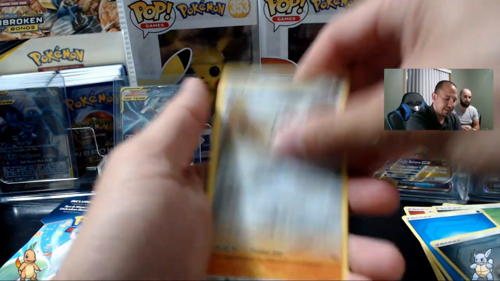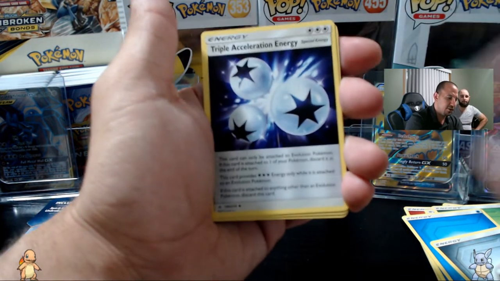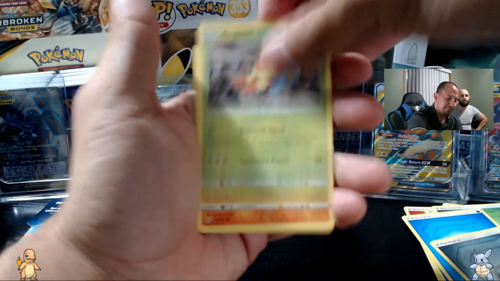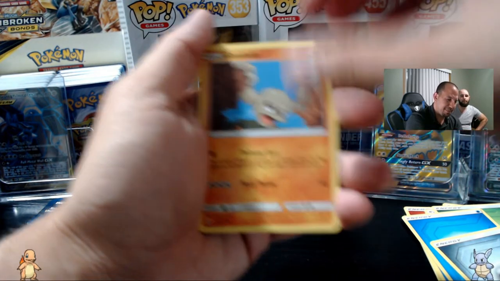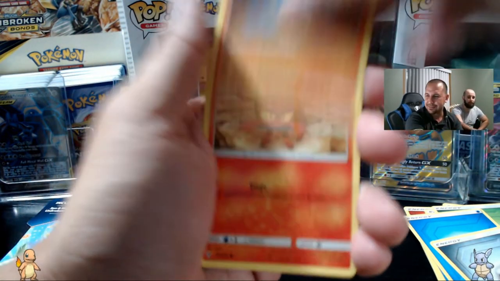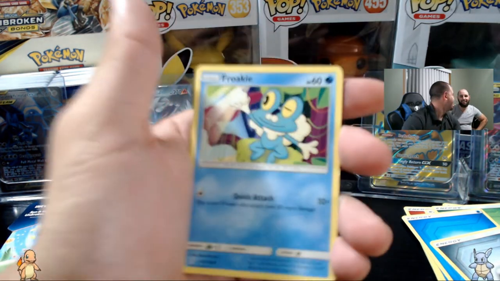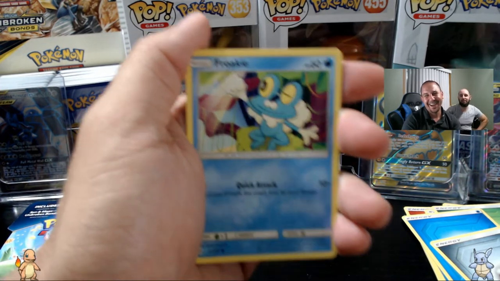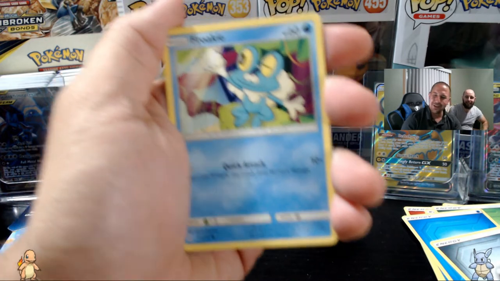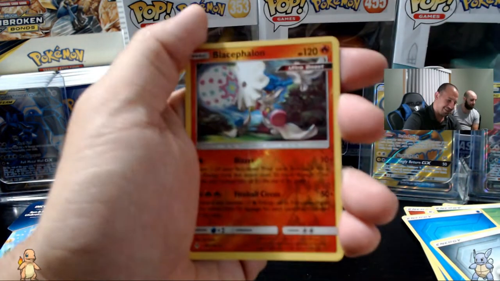Petra Energy, Aleron, Gliscor. Your triple acceleration energy, your Meowth, and your Pokemon. You pull out a Grubbin and Geodude back to back. I'm gonna get three packs with the same order of Grubbin, Geodude, Litten, and Froakie. You know, this is not working out.